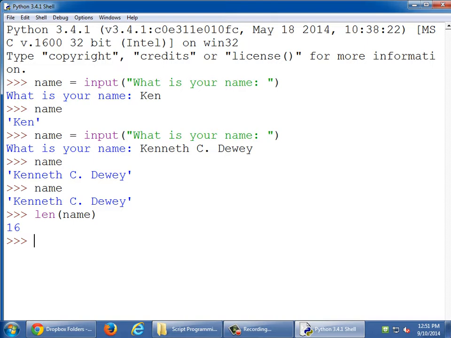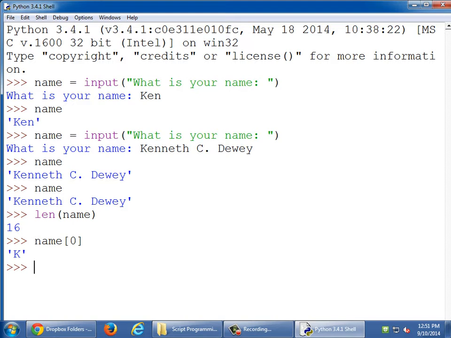Now, what if I want to see just a portion of my name? In other languages, it's called substring. In this language, they call it slicing. Okay, let's look at that. So if I take name, that's obviously the variable of my name. Well, if I put a square bracket, I can type a 0. What do you think will happen? I will get the first letter of my name. Exactly. I said, give me the name, but only the first index.